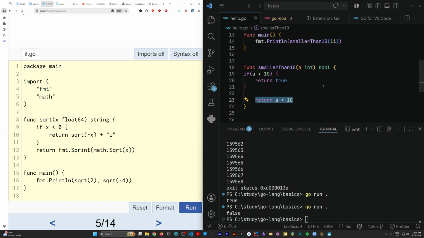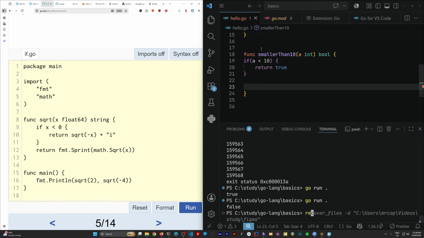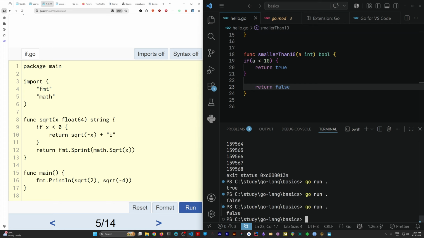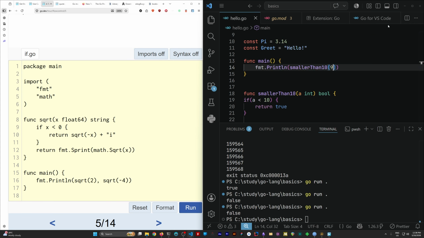Okay, same thing. It's just return false, bro. I don't know how to write the else block, so okay, cool.